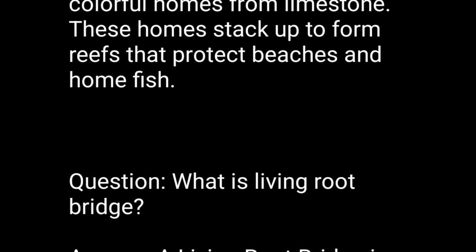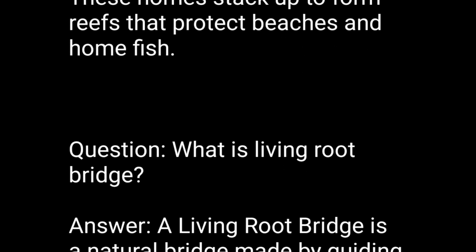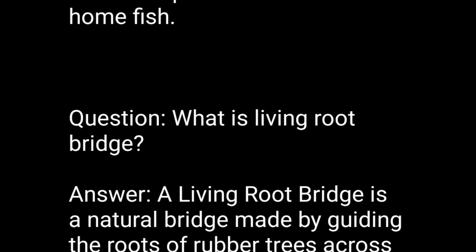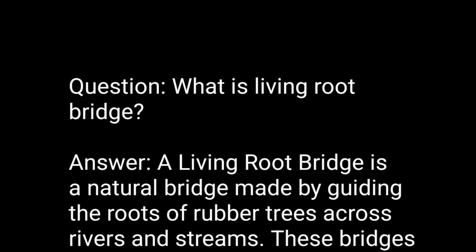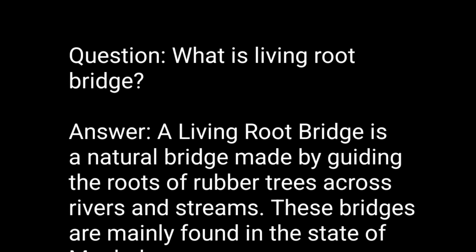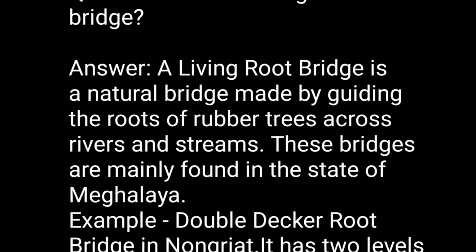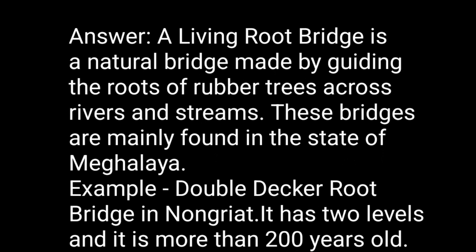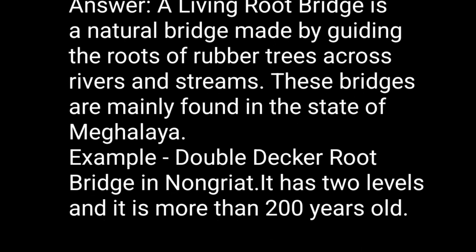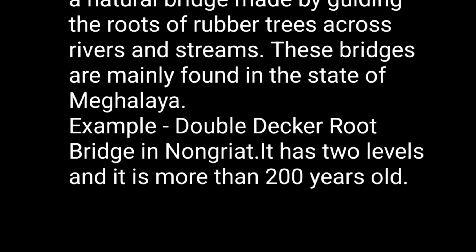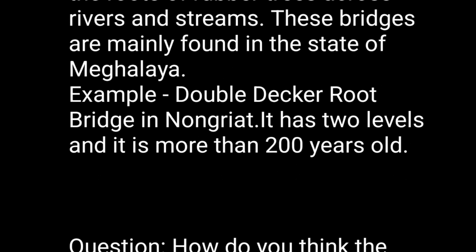Question. What is living root bridge? Answer. A living root bridge is a natural bridge made by guiding the roots of rubber trees across rivers and streams. These bridges are mainly found in the state of Meghalaya. Example, double-decker root bridge in Nongriat. It has 2 levels and it is more than 200 years old.